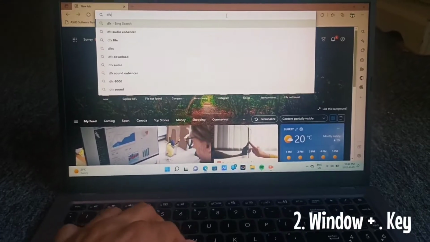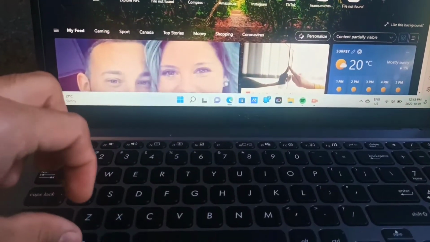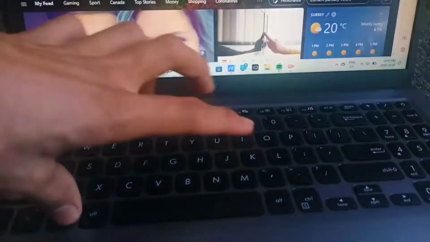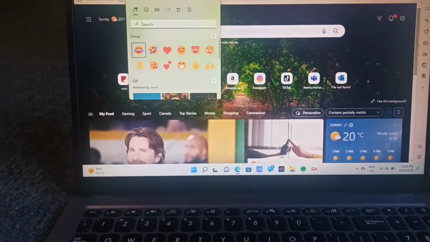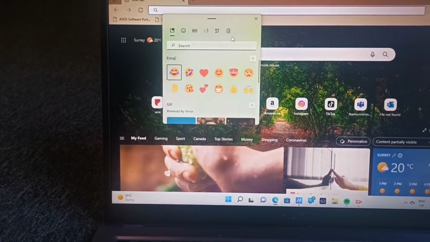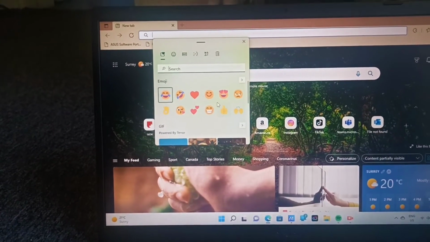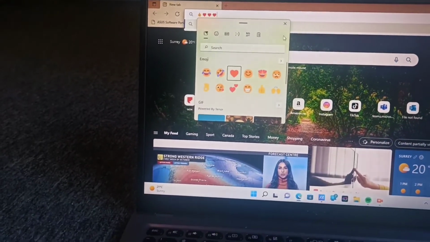If you are chatting with anyone, you have to send different emojis. So how can you do it? You can simply hold Windows plus this button which I am showing you on the screen. If you open this, you have different options to choose from, like emojis, clipboard, and many more. So you can choose the option which you want, and it would be very easy to use when you are chatting with anyone.